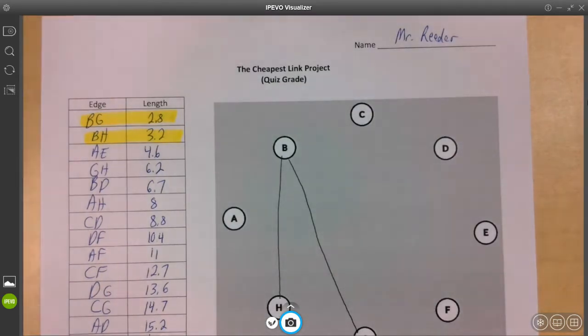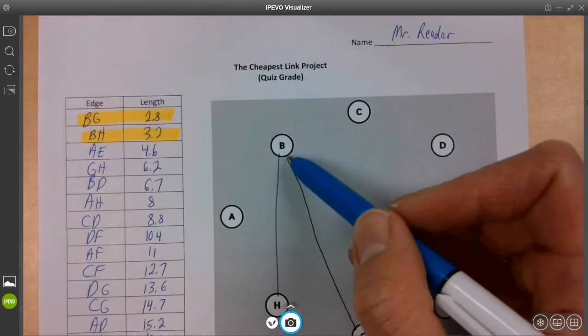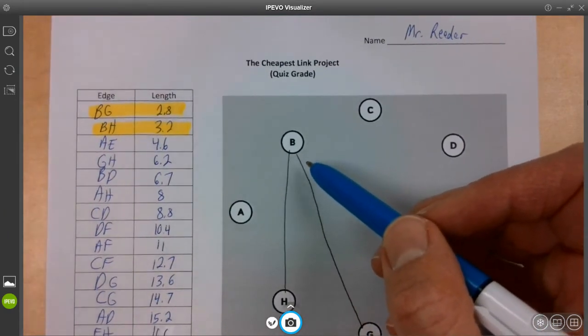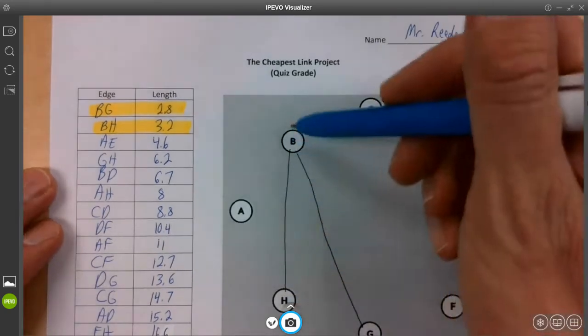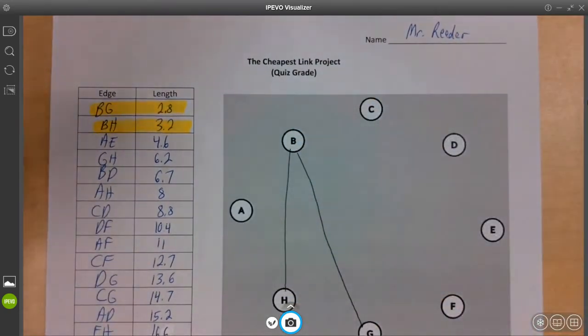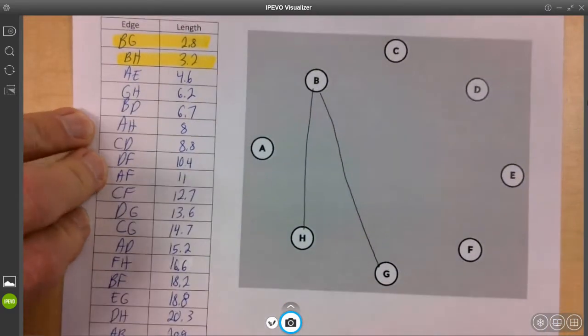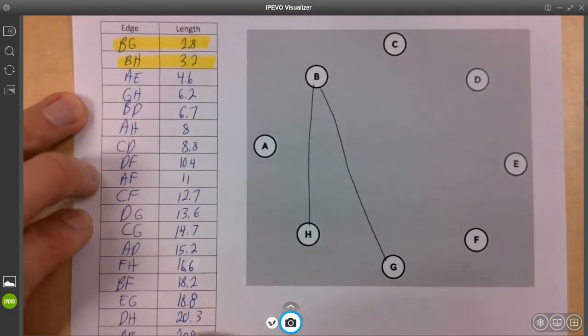Okay, and automatically from the beginning, on mine, if you're watching this for an example, heed my warning. On mine, I have used up B. So if you've used a letter, a vertex, twice already, you've already gone and left from there. So like H to B to G. I've already gone and left from B. That's not going to happen again. So I can go through here and mark out every B that I see. So I'm going to do that.